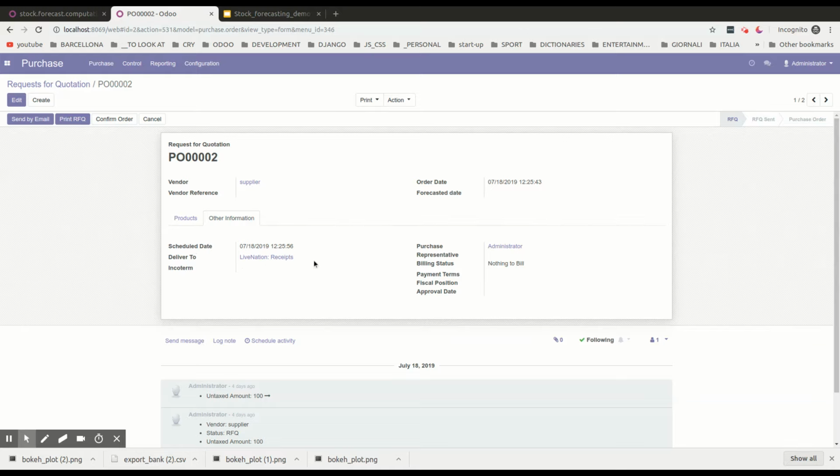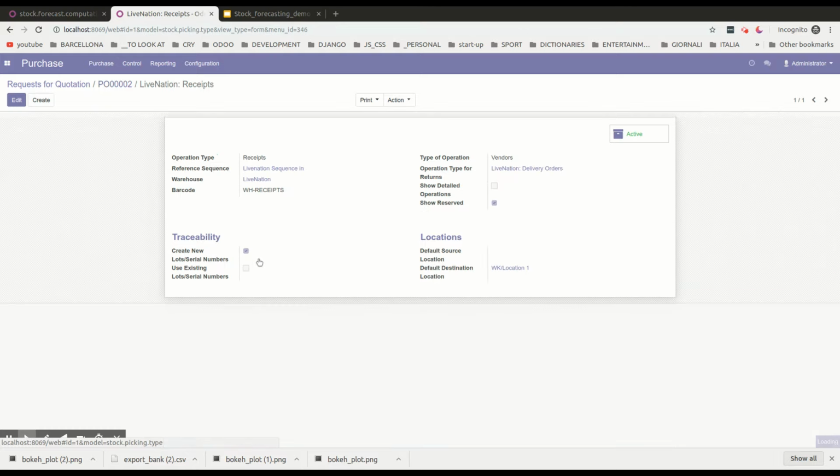By default we have this stock picking type, and from the stock picking type, information is taken, because Odoo needs to know from where to where you're moving the data. So it's important in the stock picking type to include the default destination location, and I think the source location is also important. Please be aware that these two pieces of information are included. In this case it's a purchase, so the goods come from outside, and just the default destination location is important, which is where the goods arrive.